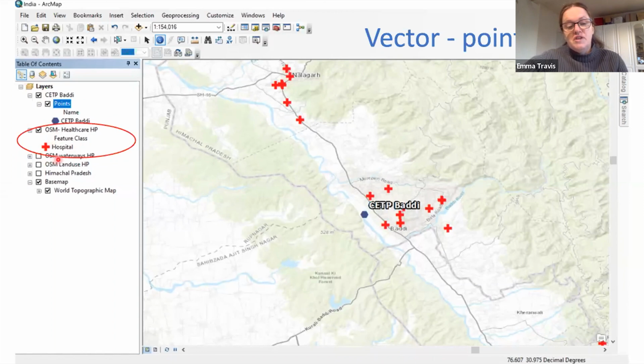You can also see such things as pharmacies, etc. as well. You can change your symbols as appropriate for what you're looking for.